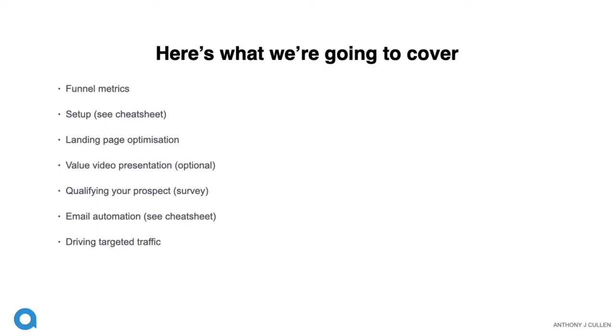Well, here we're doing it online, and we have an online survey that we build into your funnel, and this is how we qualify the prospect. So we're going to go in and take a look at that in terms of what questions we want to put in there. And then email automation.